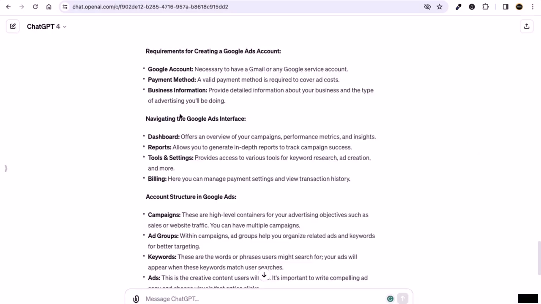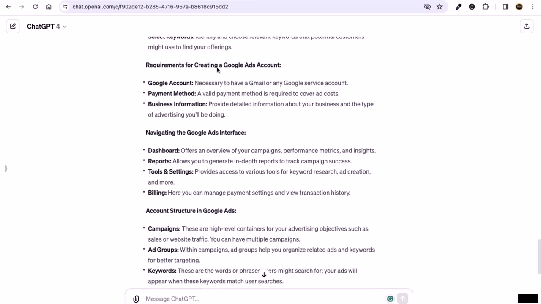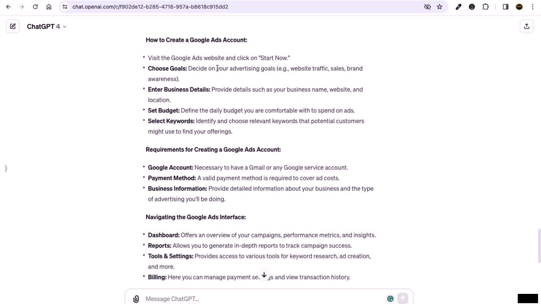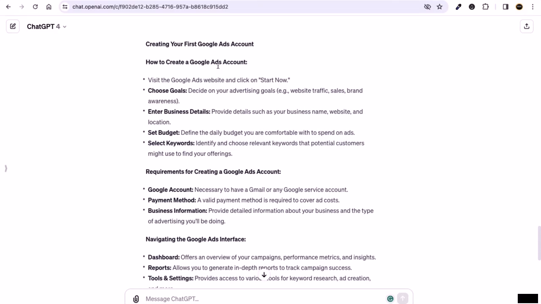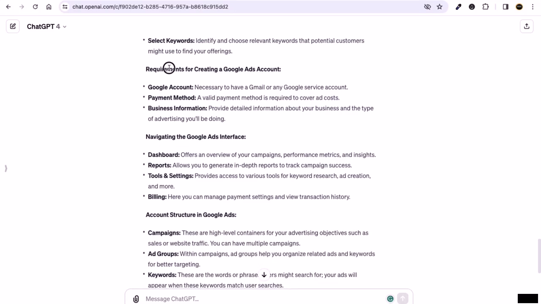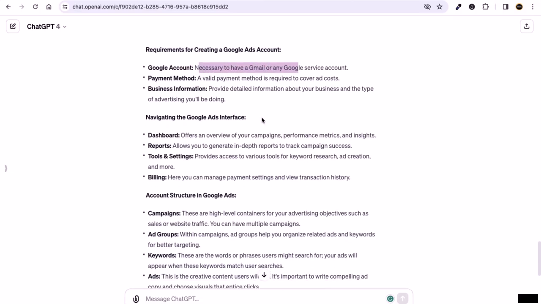Okay, so now if we talk about the Google Ads account and the requirements, you all know that we have created the Google account. The next thing is that you should have one payment method.